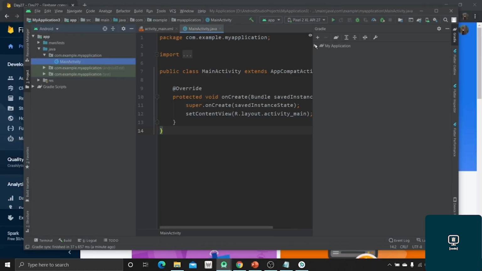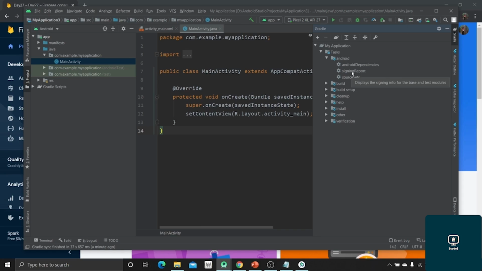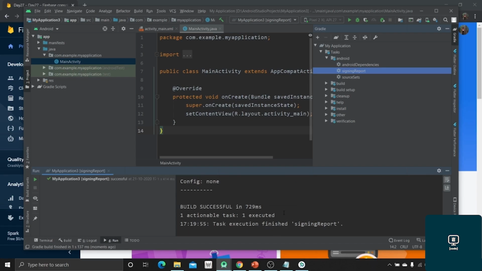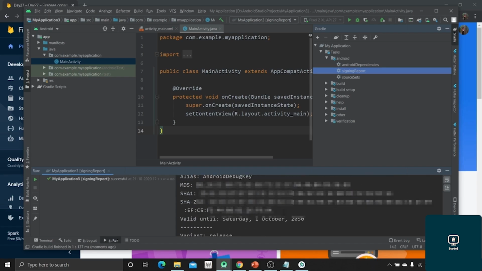We can get the SHA key by going inside this Gradle, My Application, Task, Android, and this signing report. So now just click on this signing report. Now here you will get the SHA key of your Android Studio.